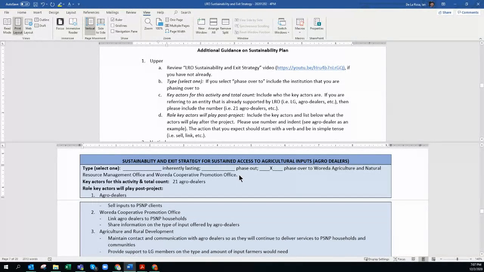What is the motivation? It may be phased out, or is it inherent? Or is it okay if we just phase out a particular activity but emphasize the continuation of a particular behavior?